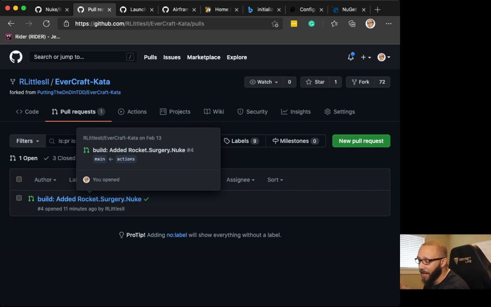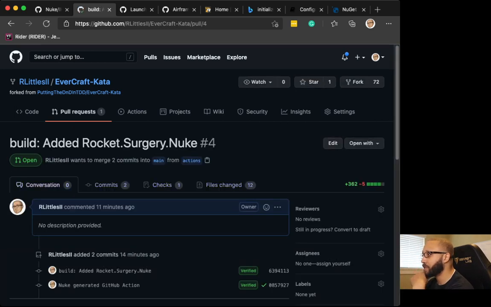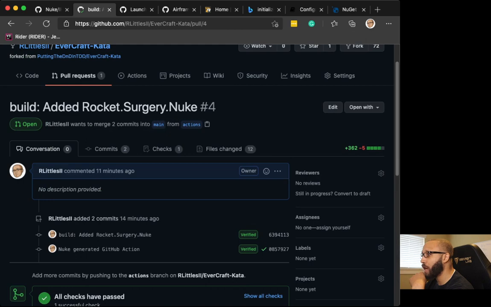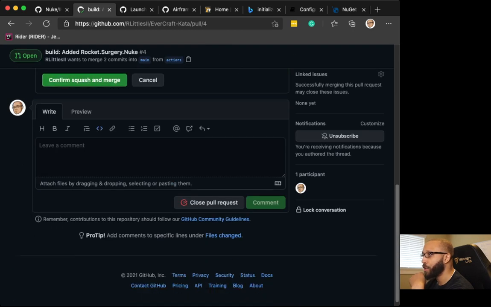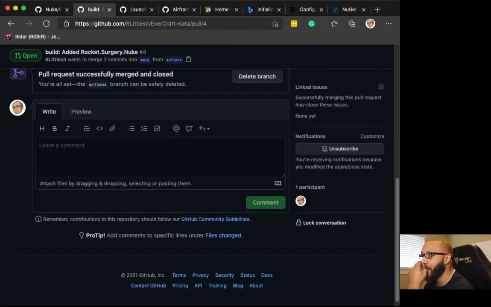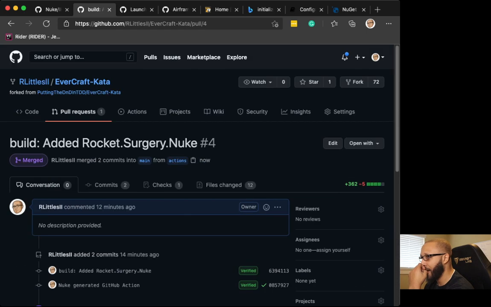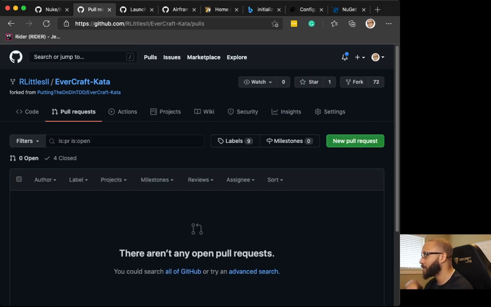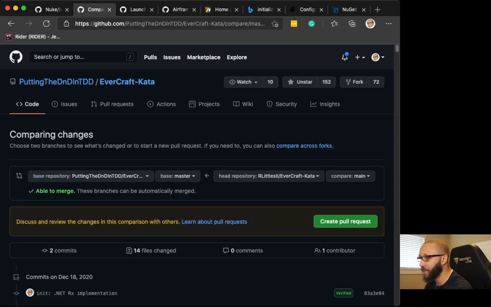Matthias actually added some functionality to Nuke that made it easier for us because he was seeing the way that we were consuming it. So now I've got this nice pull request that I'm going to squash and merge into my main branch, which now says that anytime I add anything or create a pull request into my main branch, everything will work. So now what can we do? Let's go see what we have available to us. Come on, pull requests. Let's go create a new pull request, because we can do things like that now.